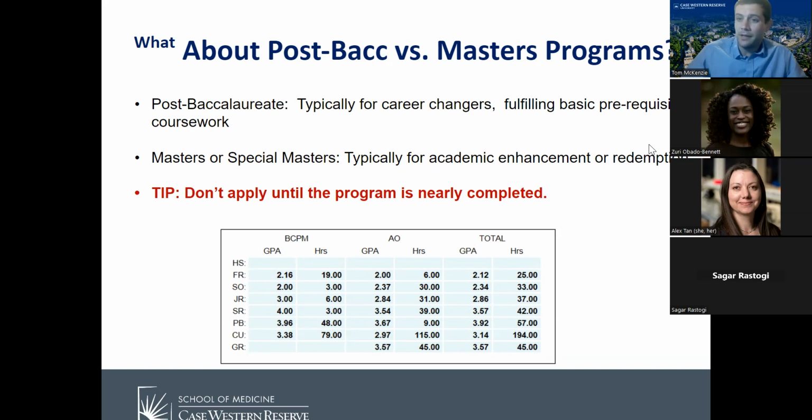Graduate GPA, you apply to medical school with 2 GPAs, a graduate GPA and an undergraduate GPA. The graduate GPA is going to hold a lot more weight because that's going to be the most recent. Case Western and many other medical schools value a strong upward grade trend. It's kind of a brutal business. What have you done for me lately? But a strong upward grade trend is big, whether that's tail end of undergrad, last year of undergrad, or post-bac or graduate school. And that box there is a screenshot of exactly what we see on an AMCAS application.